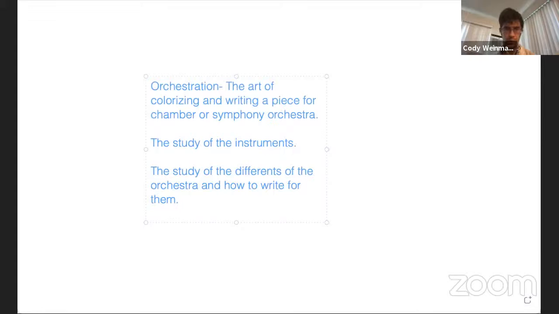Orchestration. We'll be talking about the different orchestral instruments and their ranges. The first thing we need to talk about is orchestral color, and that is very important. It gives life, emotional nuances, and more to a piece of music for symphony orchestra. Different instruments give off different colors, which are useful in different sections of a piece of music as well.